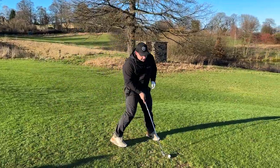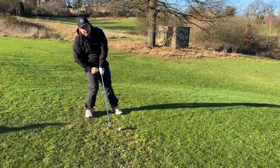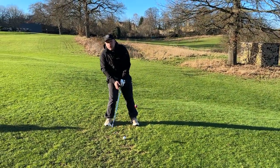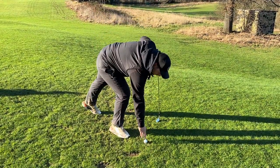It doesn't mean that I need to add more loft dynamically here, because you see what happens to my body there. You'll see that I'll end up duffing that ball, and I'll end up not getting the strike that I want. I'm still going to compress this into the turf. I'm also going to kick it off the tee there.